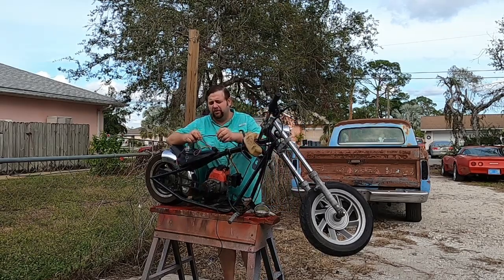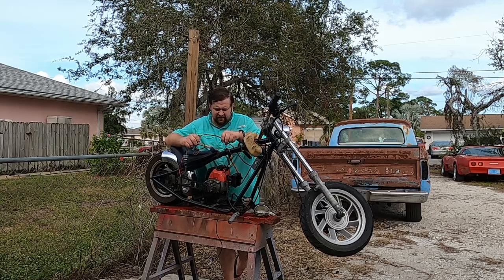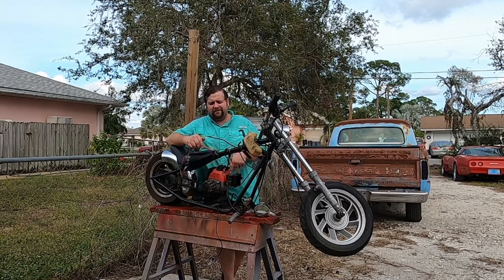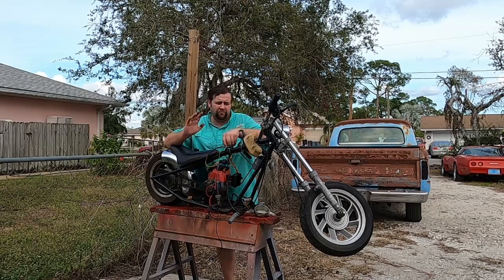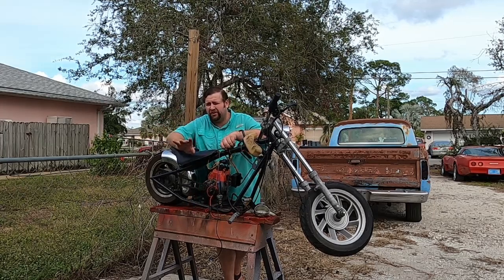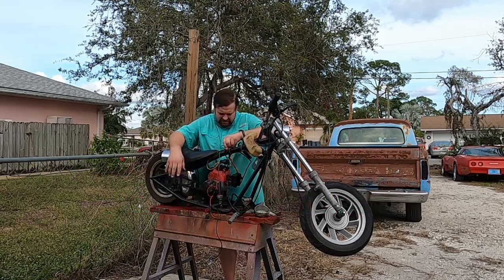I was playing around with it a little bit off camera and I determined that there's actually a starter in here that acts as a generator once the motor is running. A lot of people don't realize this, but an electric motor is also a generator if you put power to it. It works like that. It's weird, ain't it?